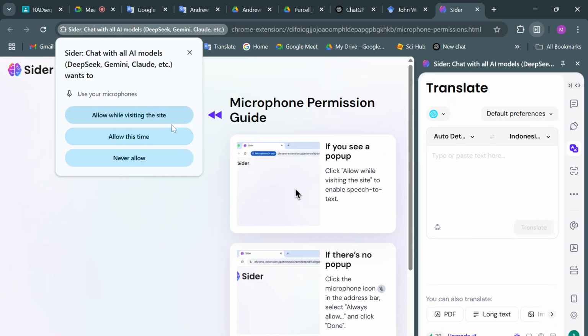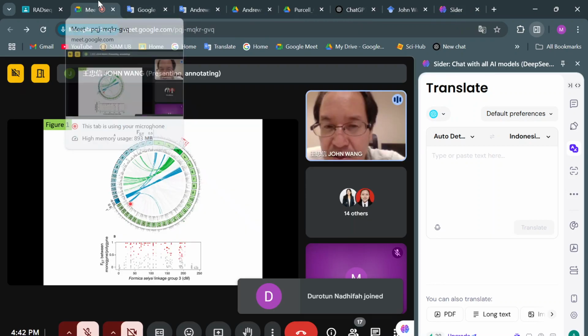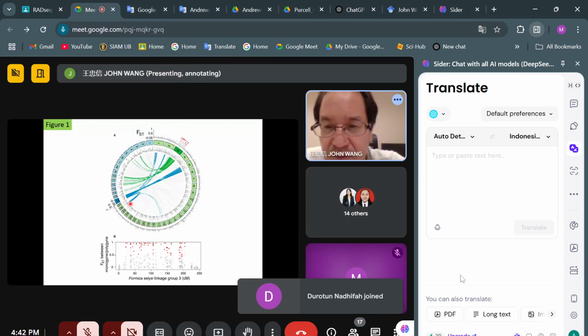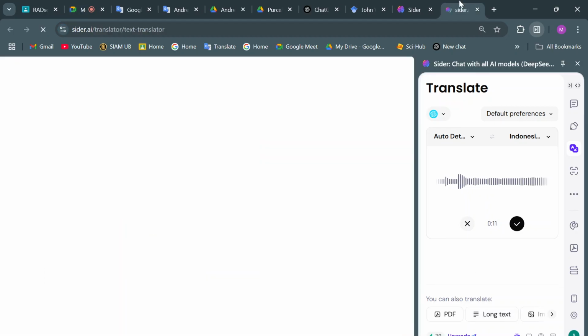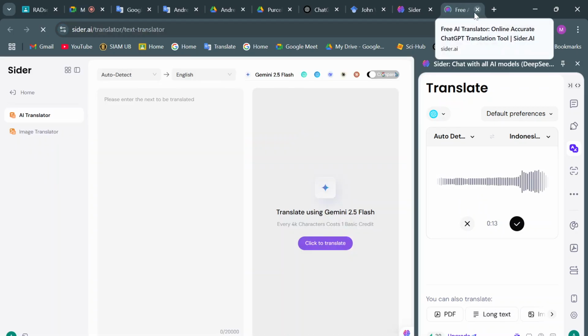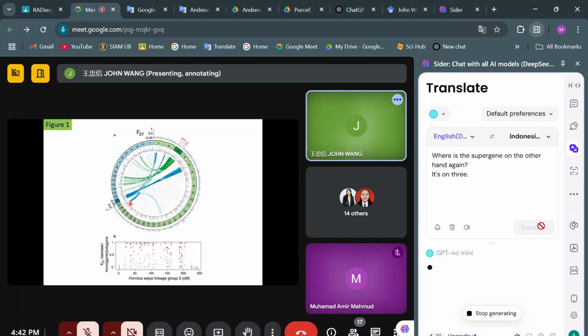So you said the fire ant is on chromosome 16. It's mostly chromosome 5 in the other ant. So is chromosome 5 the super gene on the other ant? Where's the super gene in the other ant again? It's on 3. Okay. So is the 3 the same as 16? No.